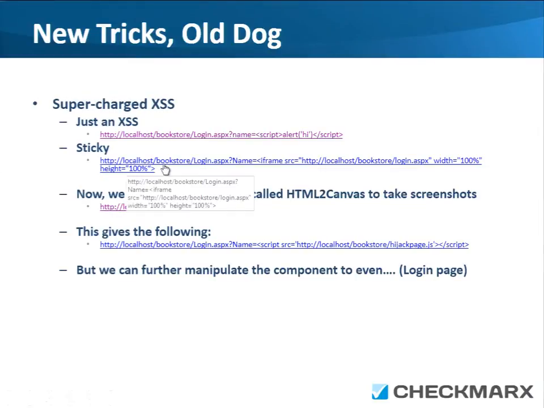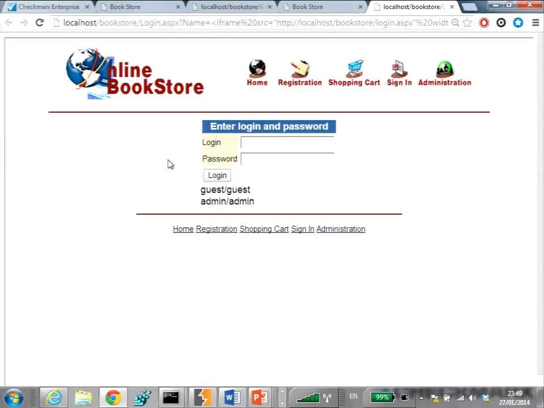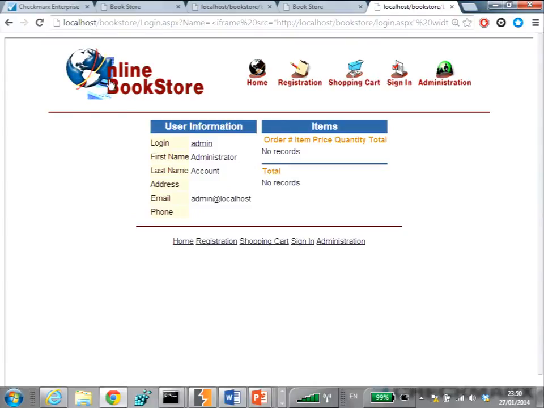Okay, if you take a look in here, the cross-site scripting opens up an iframe where the location is the very same page, okay? HTTP localhost login.aspx, and it opens up an iframe of the very same page with width and height of 100%. Let's see how it looks. Okay, so it looks exactly the same. I left the border here on purpose. So you actually see that this part, although it seems identical to the previous page, is only an iframe. This means that whenever I log into that system, I'm still within the iframe and the host page is exactly the same, which is still able to monitor the inside page, although it's not vulnerable to cross-site scripting. So that's well known. There's nothing interesting in here.